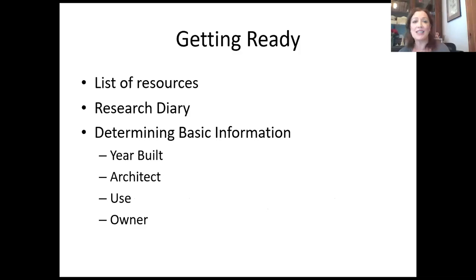Getting ready to do research — it's always a good idea to start with a list of resources, which will differ depending on what area you're researching. I'm also very big on what I refer to as a research diary: documenting sources I'm hitting, what I'm finding. It's just as important to document sources that you've hit and didn't find anything. I don't believe in reinventing the wheel. Sometimes other people are looking at my notes later, so they know where I've been. Even just for my own sanity — I'll wake up at 3am and wonder, 'Did I look at that resource?'